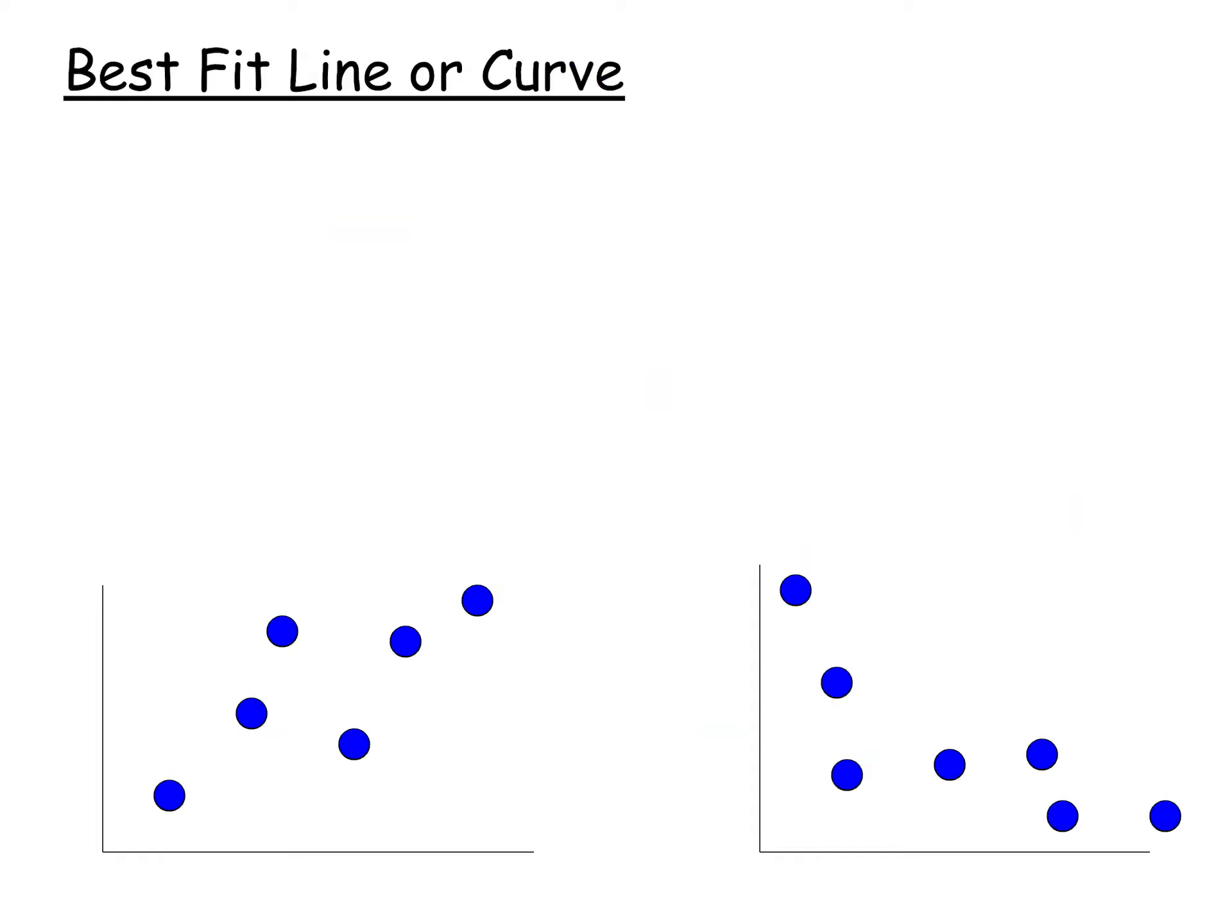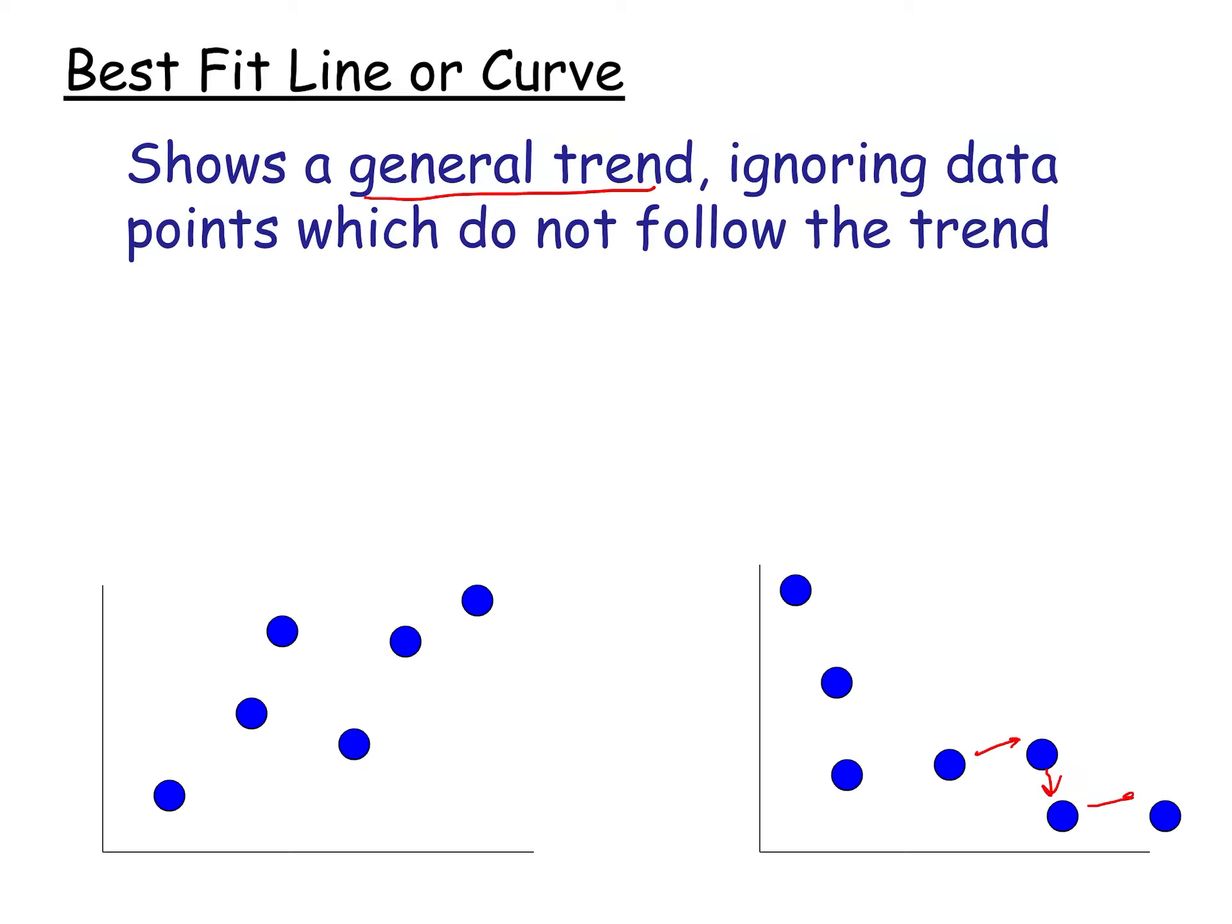Best fit line or curve. So let's say you have data that looks like these things at the bottom. You can tell that this graph on the left is an increasing graph. This graph on the right is a decreasing graph. But you can see that they go up here on the left. They go up and then down, but then up again. But what is the general trend? The general trend is increase. And even though some of these here on the right tend to go up right around here, and then down, and then up, it's still a general downward trend. So what we do is we call it a best fit line or a curve. And this is where you kind of have to look at your graph and let it speak to you. I know that sounds silly, but some of them are lines and some of them are curves. So general trend. You ignore the data points that don't follow it. You don't cross them off. You don't erase those points. But you just don't include them.